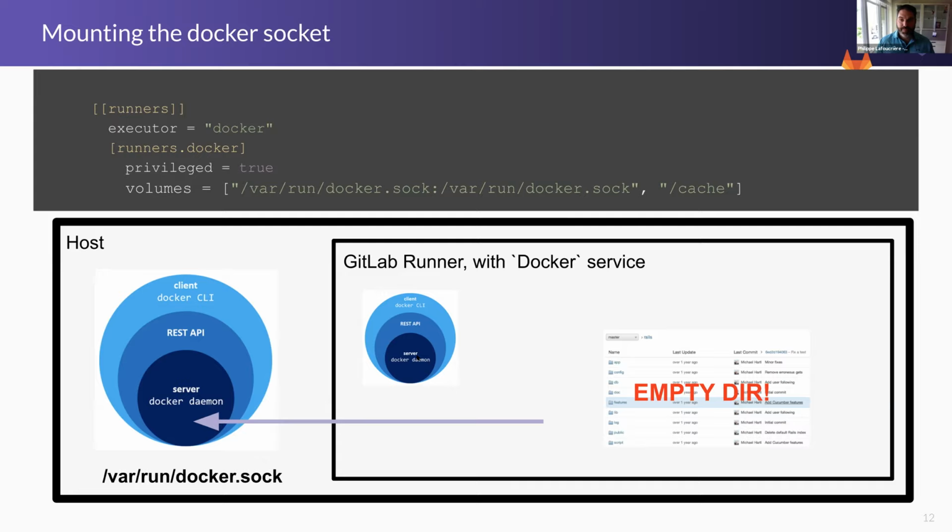Exactly. So is that volume specification something that's default, or documented, or how do we get that pitfall? It's not by default, but I saw that multiple times in the documentation. Got it. And that's why I also saw some customers being super confused, because they started to configure GitLab the regular way with a Docker executor, etc., and they discovered afterwards that they need some privileged runners for the security features. At that point, they still have the first runners that they have set up, and they are trying to set up this new one. And in the documentation, if they are not on the right page, they will probably see that and think it's a good idea to mount this socket. But actually, it's not. If you do that, it's not going to work at all.